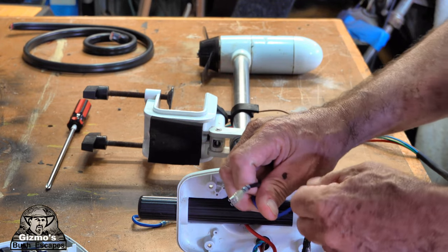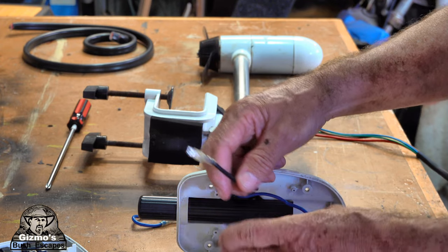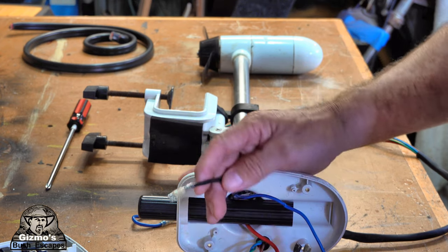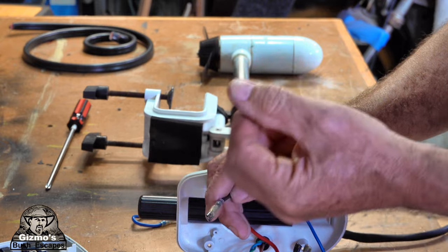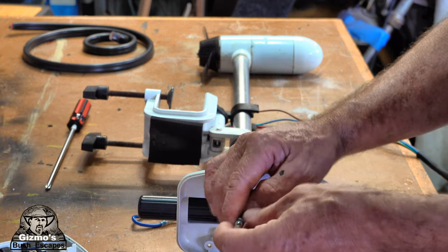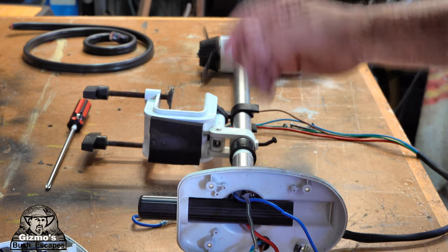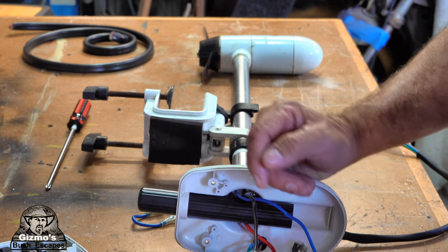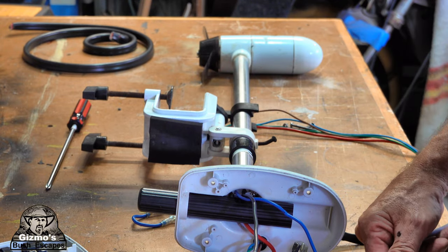There is one other thing that I could do. I have to get a heavy duty switch to carry the full amperage through both of these wires. I could set up a relay so the battery sends the full amperage through the relay, but that's just one extra component that could break, so I'm not even going to do that. I'm just going to wait till I can get a heavy duty switch which can carry enough amperage, say 40 amps or more, probably more if I can find one. 90 amps would be good. Just directly wire it straight through there, and all I have on my motor now will be just a switch, go, stop, and that will be it. When I want to go reverse, I just twirl it around. So yeah, that's the next plan.